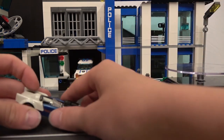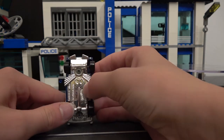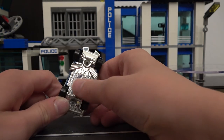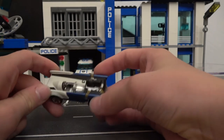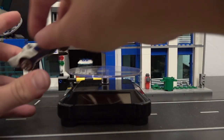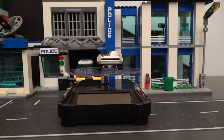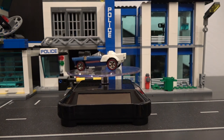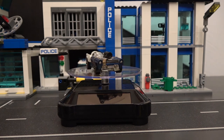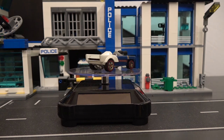This next one I'm not sure what it is, but it does have the Rebellion logo on the bottom from Star Wars. It might be a Star Wars car — it looks really sick. It has a white back with a blue front and a gun on the front. Maybe this one was Han Solo because it has a belt where the gun is.